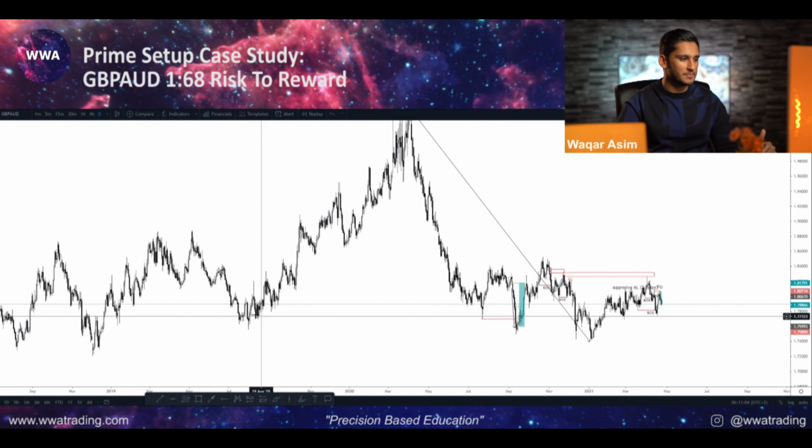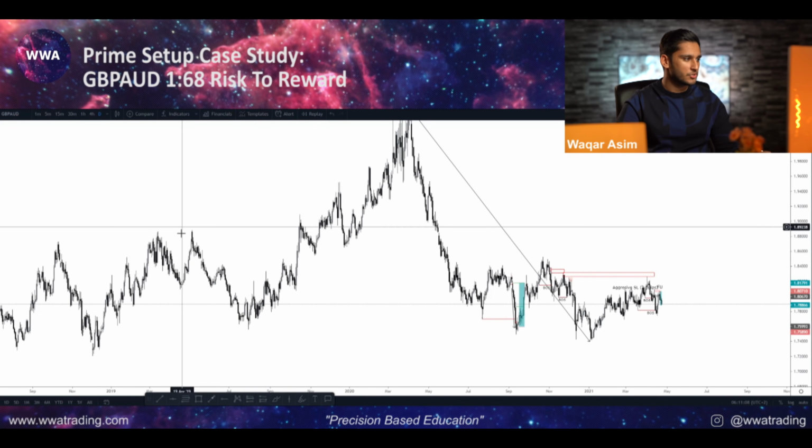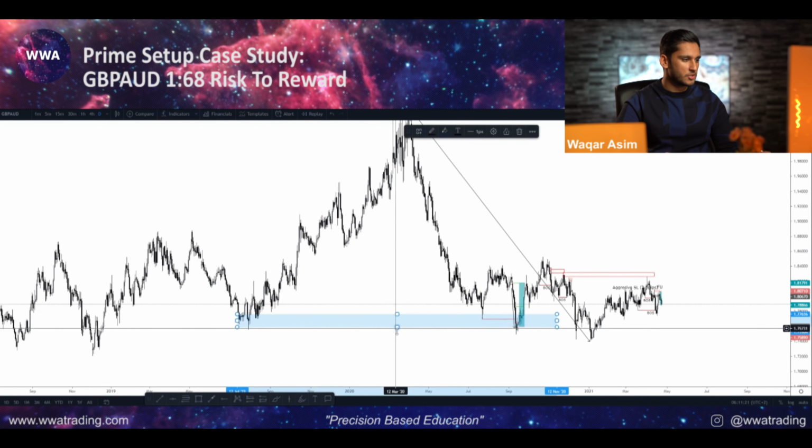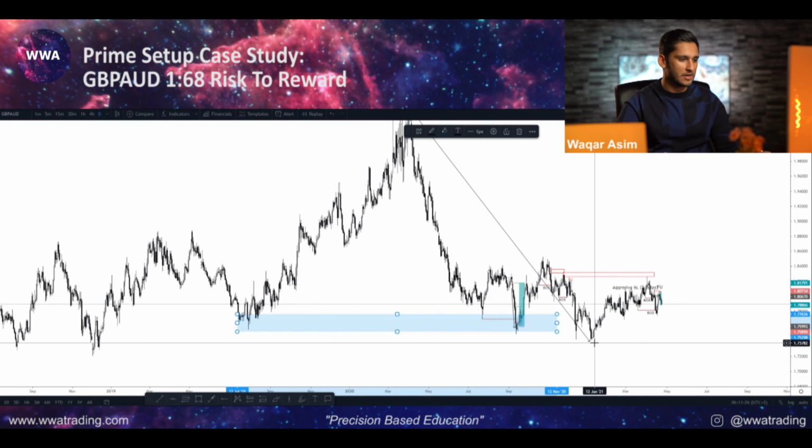Obviously, immediate structure is bearish, but we know that we have a demand zone over here that led to this high, that took out these previous higher highs, this higher low made a higher high. Therefore, we know this is an interesting demand zone. But when price came into that demand zone, we quickly put it out. That demand zone was taken out. Price came to the demand zone, took it out over here, and now has come lower.